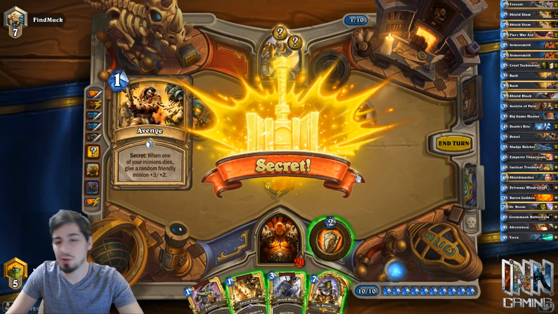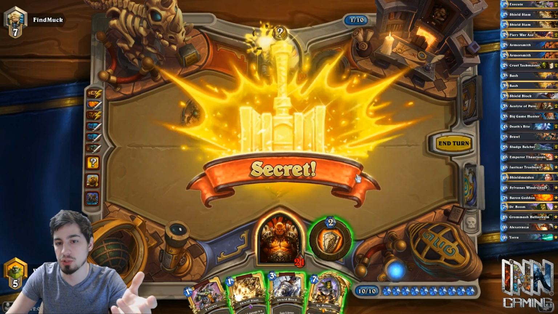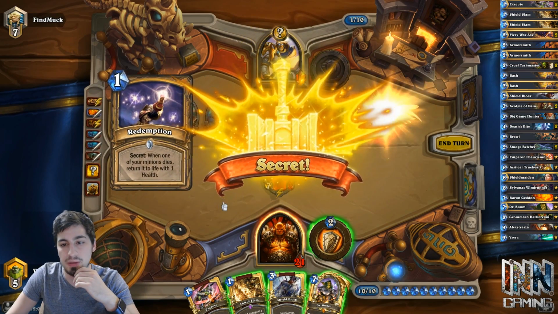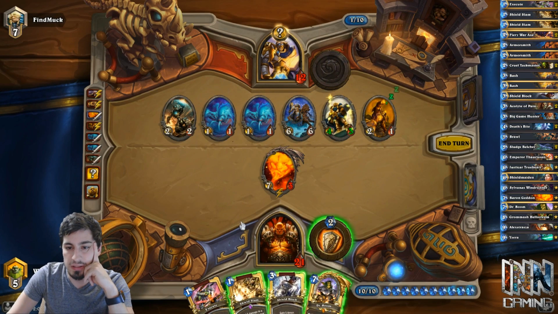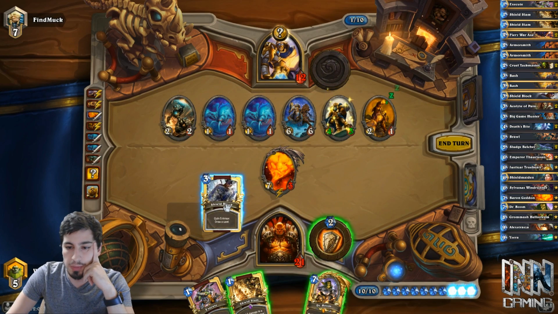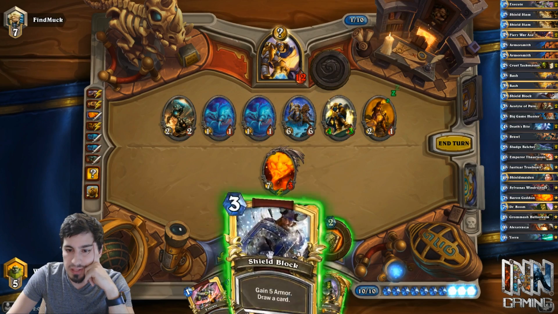But he could have easily stopped all of this from happening and had a free board if he would have just put 3 damage into Baron. But he didn't do it. Alright, so the Avenge landed on the Silverhand Recruit. So we're going to Shield Block, and see what we can draw into, or we Baron, or we passive, and we Shield Bash. I think I see what we can draw.